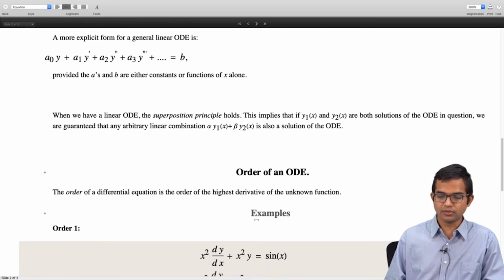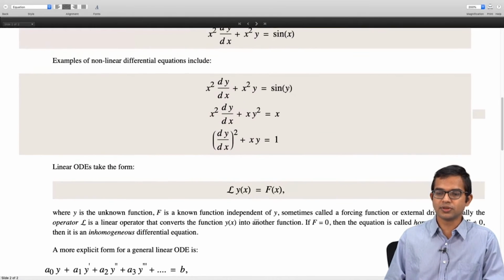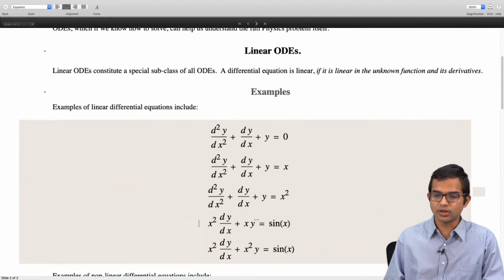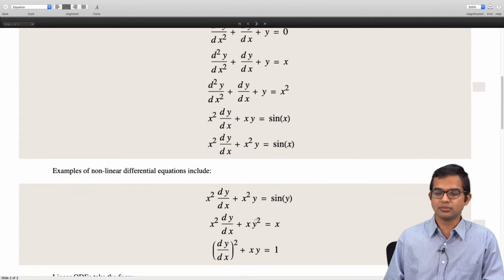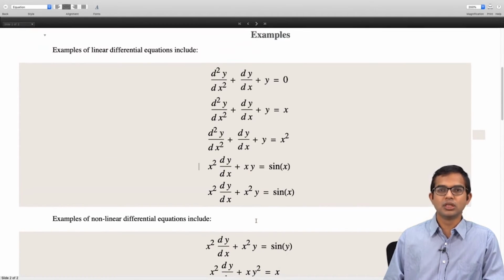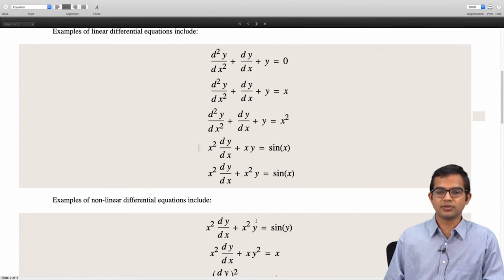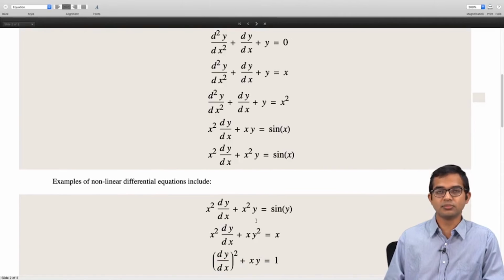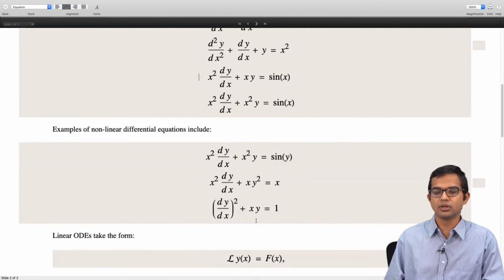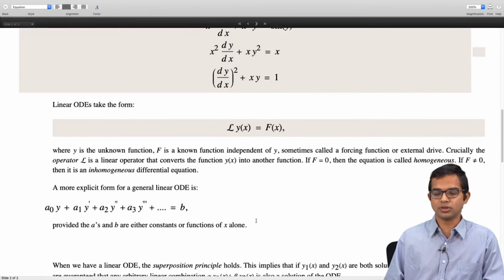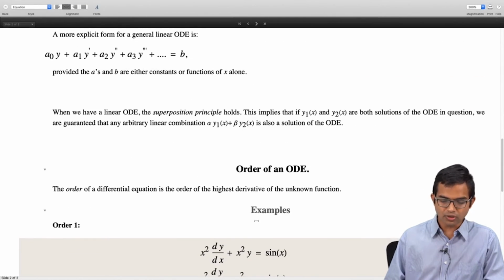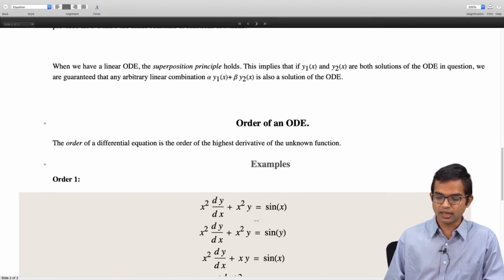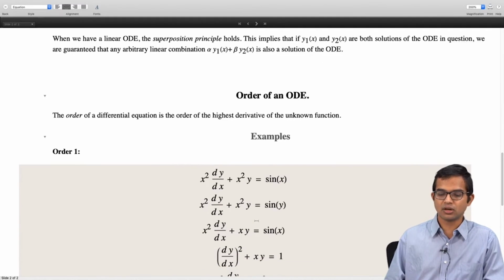So we'll collect a bunch of examples from the examples that we have already looked at. We took all these examples and broke them into two bins, one of which contained linear equations and the other bin contained nonlinear differential equations. But we could have also broken this down into order 1, order 2, and so on. So the examples of differential equations with order 1 from our collection are all of these.